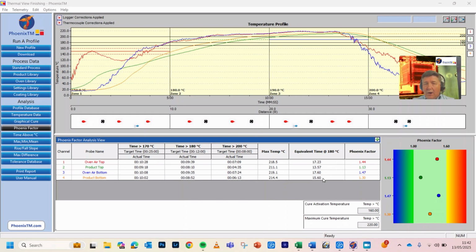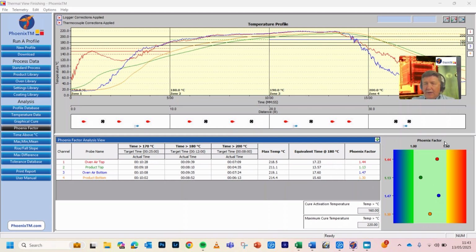So we are now able to prove that for the whole profile, we have actually achieved our minimum cure conditions, and that generates a Phoenix factor as shown in the table. So in each case, we're exceeding 1, so we've achieved our minimum requirement, but we're not over curing significantly.